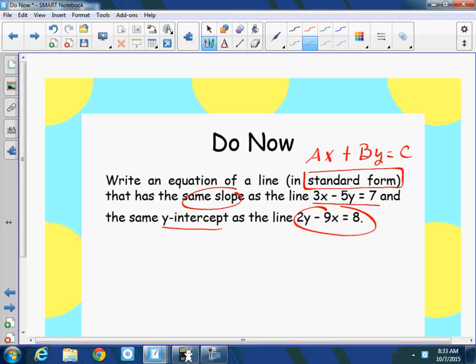Do you know the slope of that one? Yes. No. How do you know that it's positive 3x? You have to convert it to slope-intercept form. Thank you. If you don't have it in slope-intercept form, you don't know what the slope and the y-intercept are. The only one that gives you that information is this one. It's not the number that's with the x. So you have to convert both of them to y equals mx plus b. Go ahead and do that in your time.